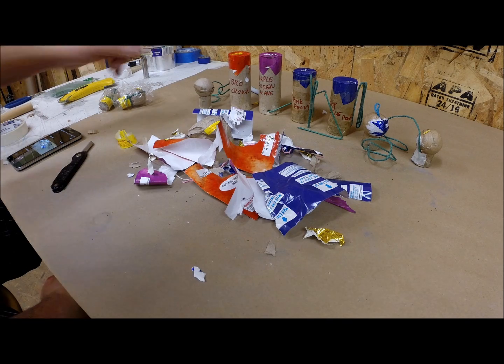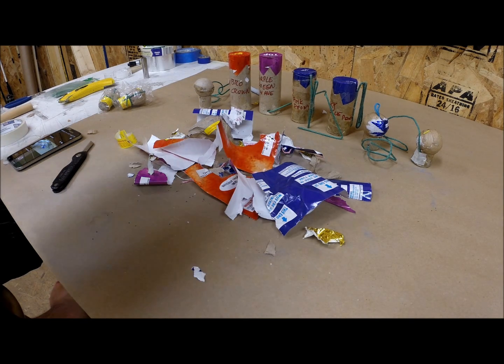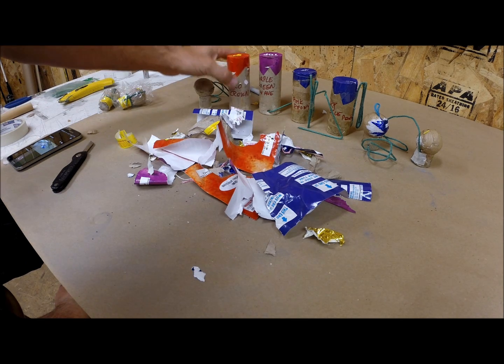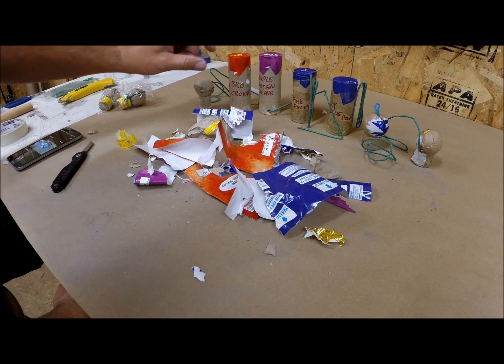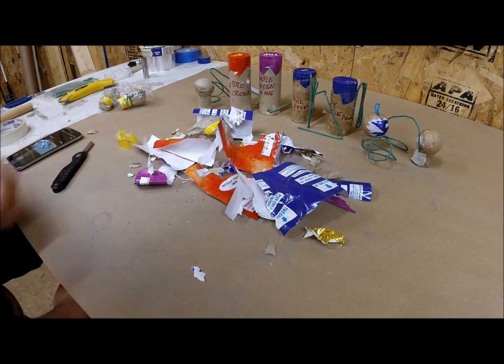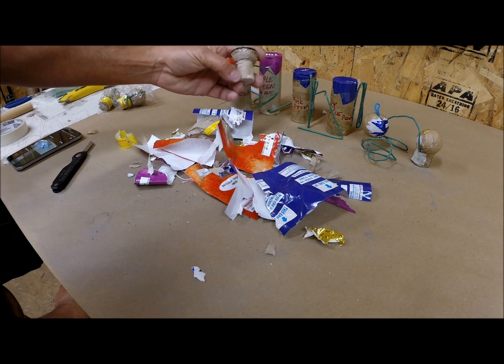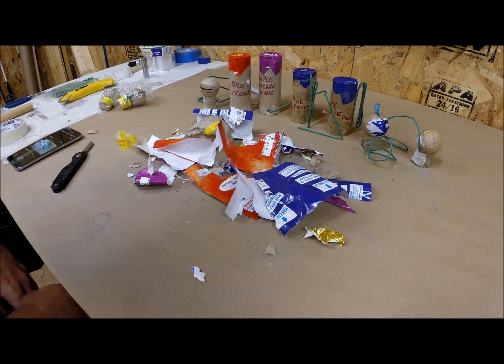The only thing you really end up with is these top pieces, which you can even take those off. I just don't because they say top on them. But if you wanted to, you can just write top on them. The only thing you really end up with on these shells when they go off, there's a couple caps in here that you'll find around your yard. Then usually some of the cylinder, it'll be blown apart, but you'll find a piece of this. In ball shells, you might find a little bit of the cup here, but you usually don't find too much of those. But the paper, I find that all over the place. That's why I did this.